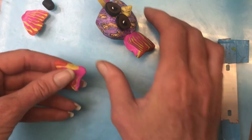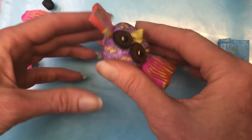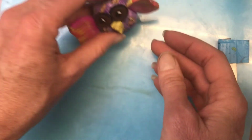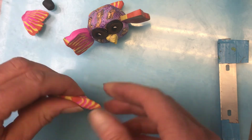So I made another little triangle. That's going to become my little tail right there. Good, I got to cover up that little spot of tinfoil that was showing. So there is his little tail. He's going to sit right like that. And now I'm going to take my extras and make some feet.